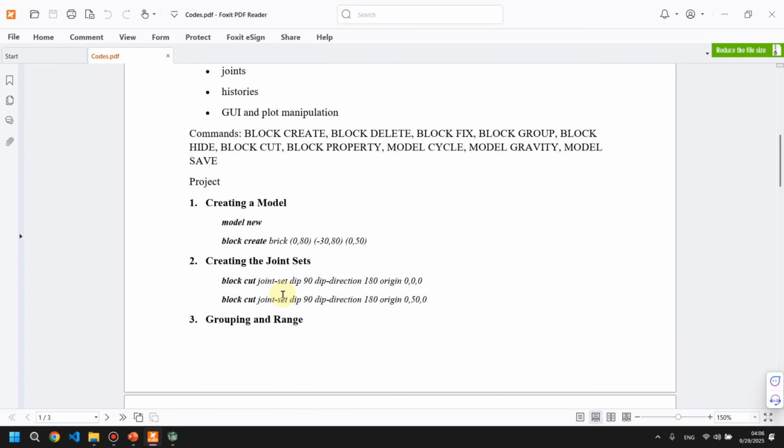For creating the model, we can begin by importing the commands to create the model. So commands can either be entered into files and then executed later, or they can be entered one by one in a console.